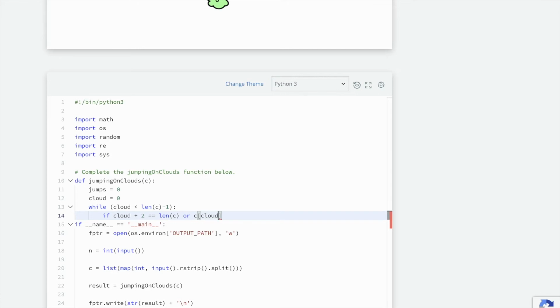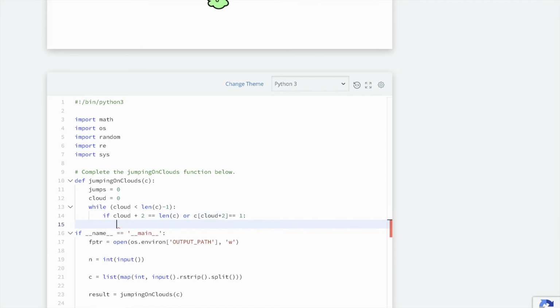We check if 2 positions ahead is a 1 as well, because if it is 1, then we only want to jump once.